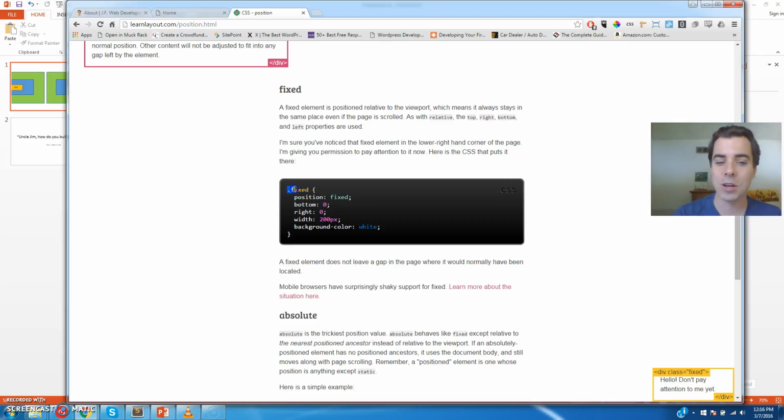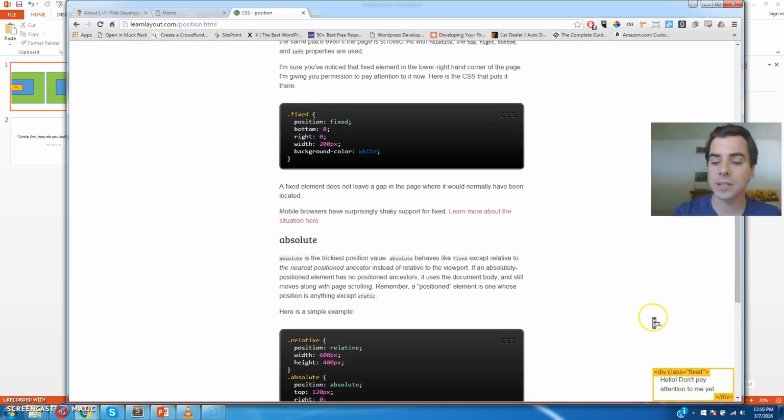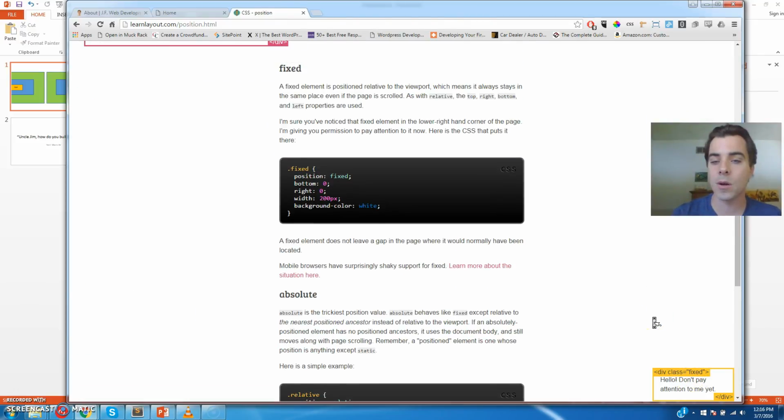So remember we talked about classes. This is a class that this guy called fixed. You could call it anything you want, but what's important is his position is fixed. And down here in the bottom right, you can see a div with a class that he called fixed. Again, I don't like that he called it fixed, because that's kind of redundant and confusing. But the point is that it's fixed. It stays at the bottom all the time.